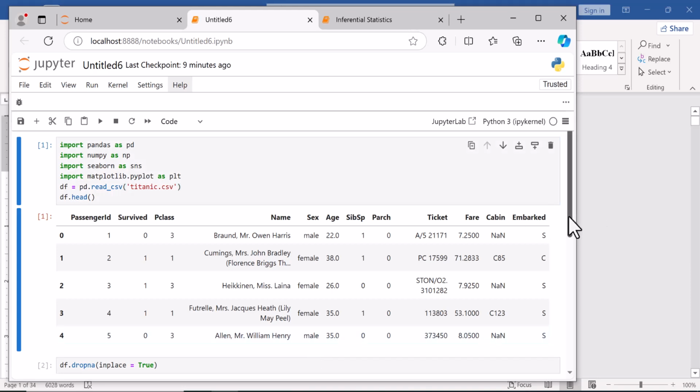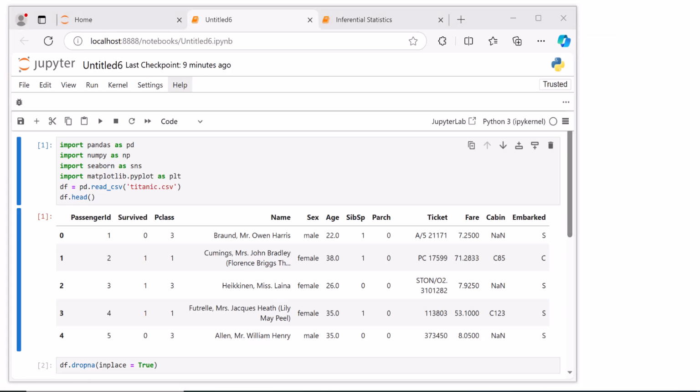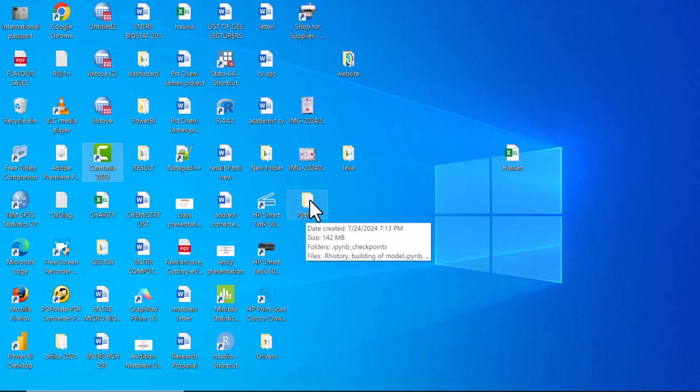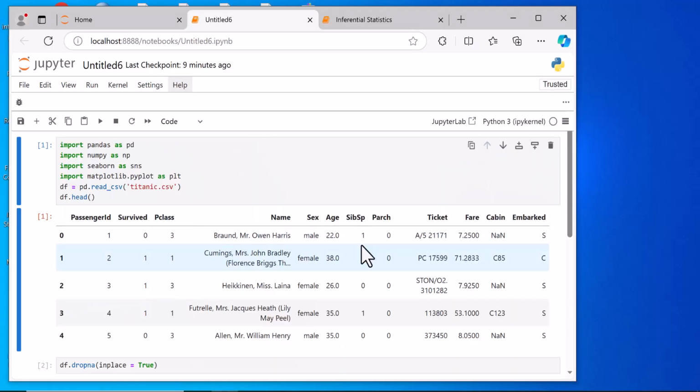So I open through the PowerShell and use cd, meaning change directory. I created a desktop folder called Python. Type cd desktop, then enter, then cd Python, and thereafter you start your Jupyter notebook.